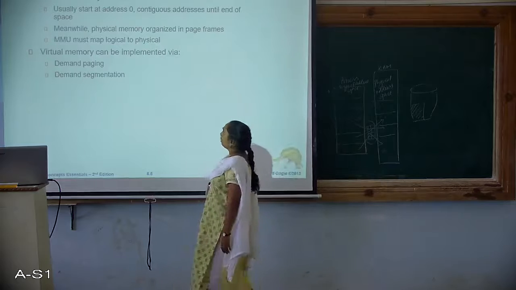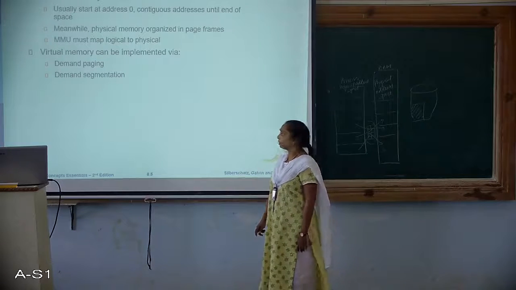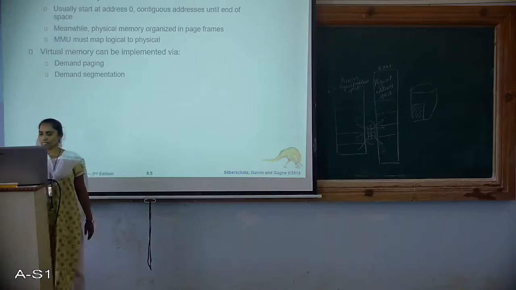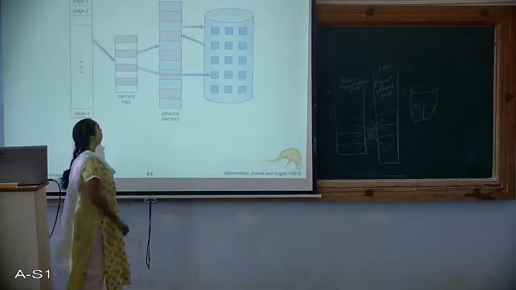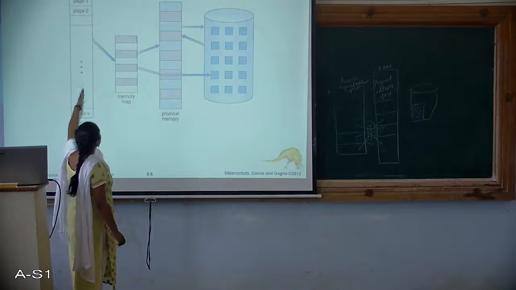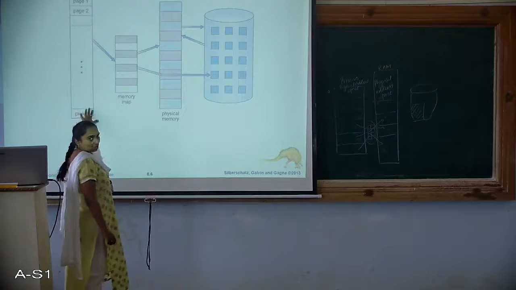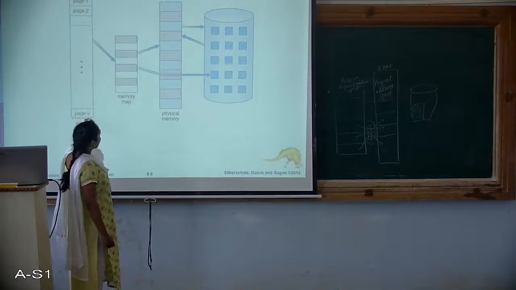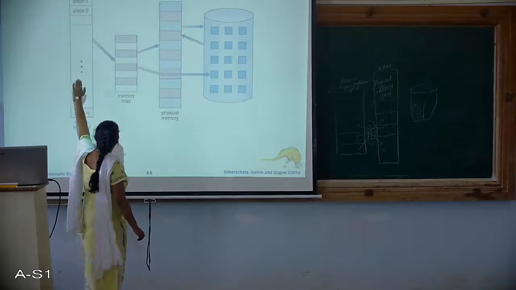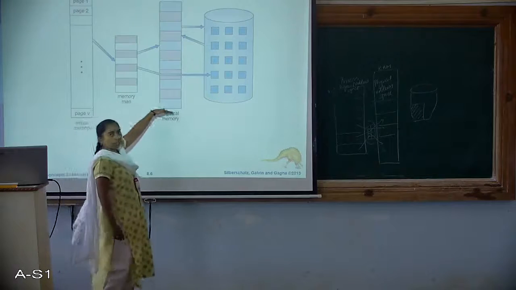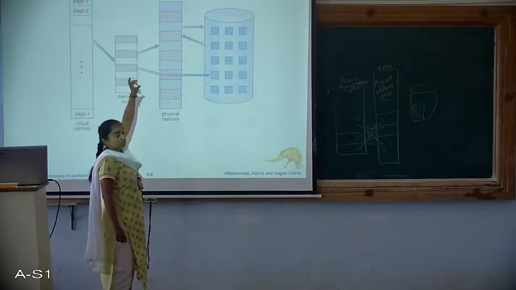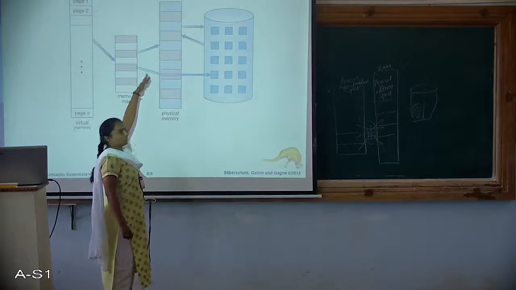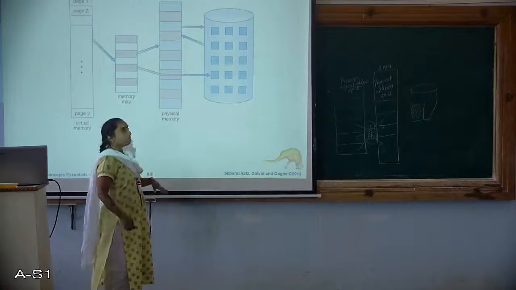So here, virtual memory can be implemented via demand paging and demand segmentation. There are two ways to implement your virtual memory. This is a diagram that I have just drawn there. This is virtual memory. This is your logical address space or your process. This process is larger than your physical memory. If you see, there are more pages than the frames available. And the first few frames are always used by the operating system. So that part you cannot touch. Only the remaining frames are your user space.